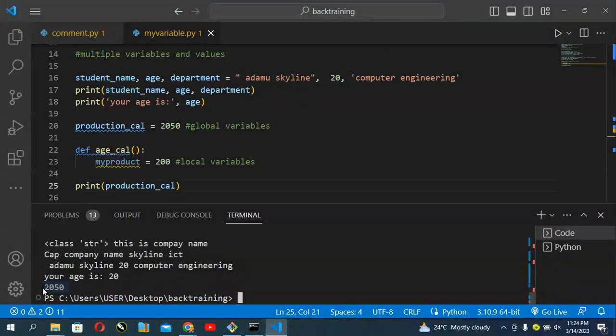Uzamaka, what is the difference between a global variable and a local variable? Is Uzoma not there? Okay, fire down.